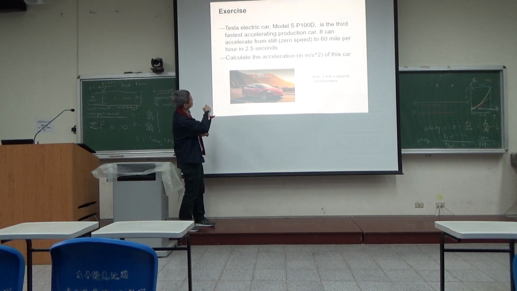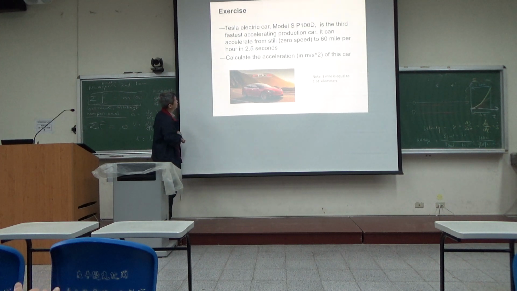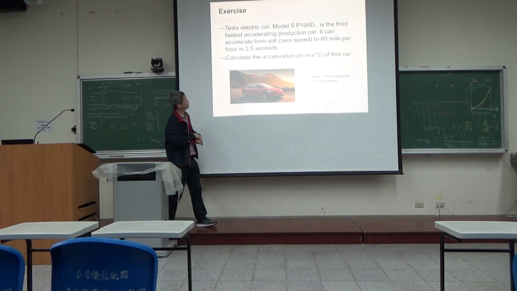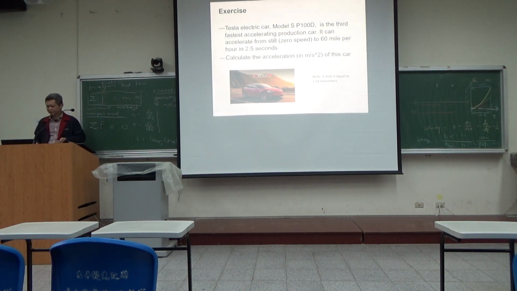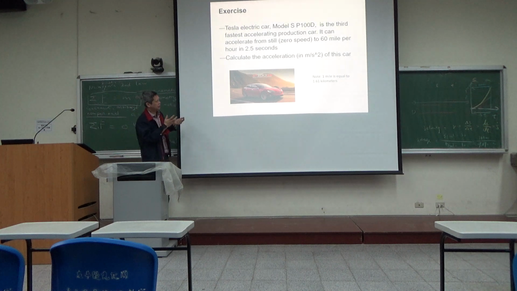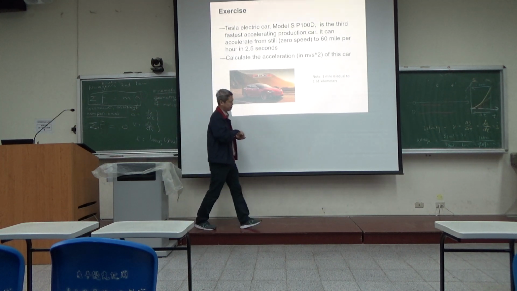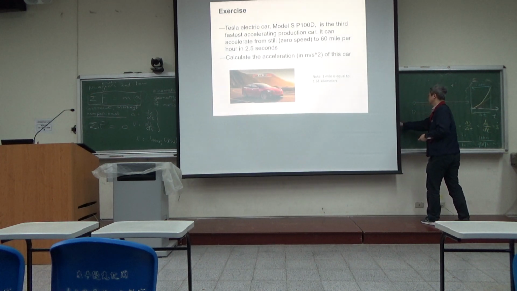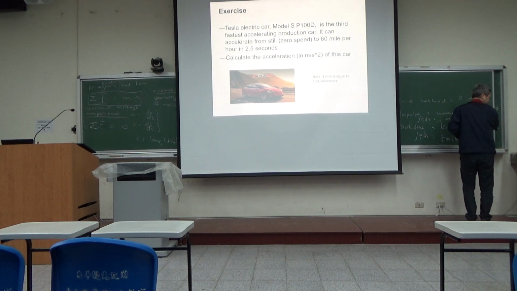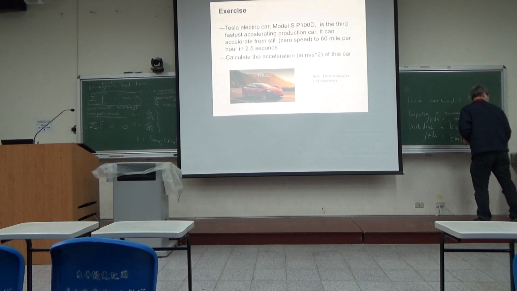Take for example a racing car, not necessarily a racing car. A Tesla can accelerate from zero speed to 60 miles per hour in 2.5 seconds. So this is matched with what the racing car achieved. How much is the acceleration? Can you go and calculate? It's quite a straightforward calculation, but from the drawing, you have to change it.